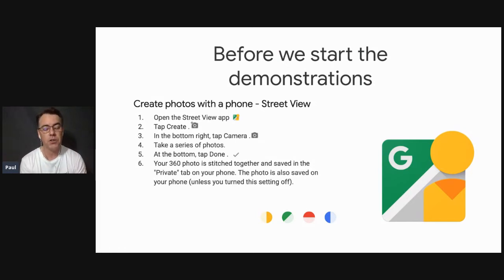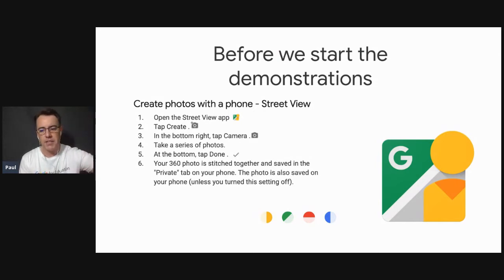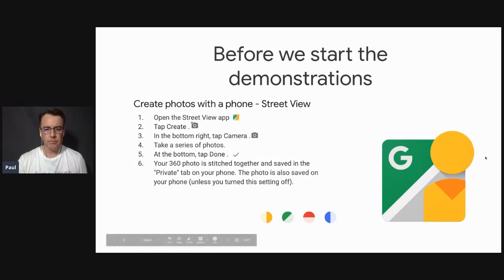I know a lot of people are thinking, I can't get into virtual reality. I don't have a really expensive video recorder or 360 GoPro or whatever it is. You can actually do it on your phone and you can get a really good result. So after this session or tomorrow, get out those phones and have a look at Google Street View. All you need to do is tap on create, and it'll walk you through the process. It's incredibly easy to do. Next slide. Thanks, Chris.